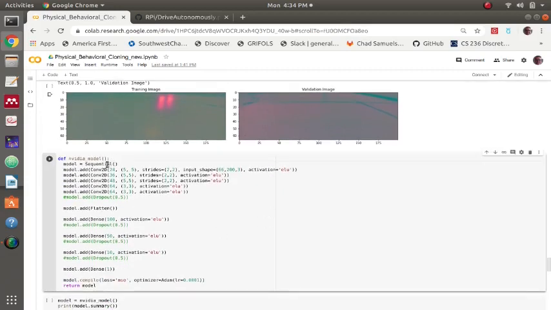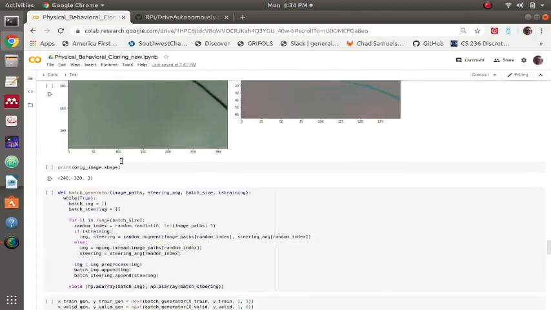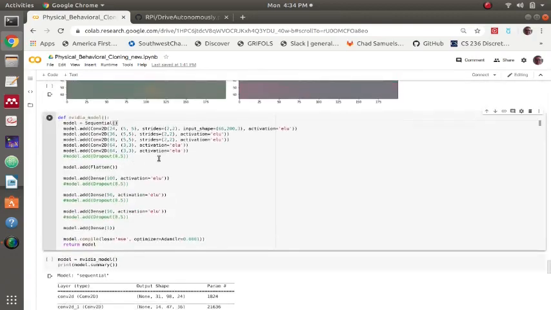Now this is the Nvidia model I use, where I call the sequential, which again was at the top. I'll go up to it. The sequential is at the top, so that's the model that I'm going to be using, the basic layout, and then I'm going to add in these deep neural network layers. Well, it's based on the Nvidia model. We start with a convolutional layer with 24 filters, a 5x5 convolutional kernel, going by 2x2 pixel steps. And this is the shape of the original image that I pass in.